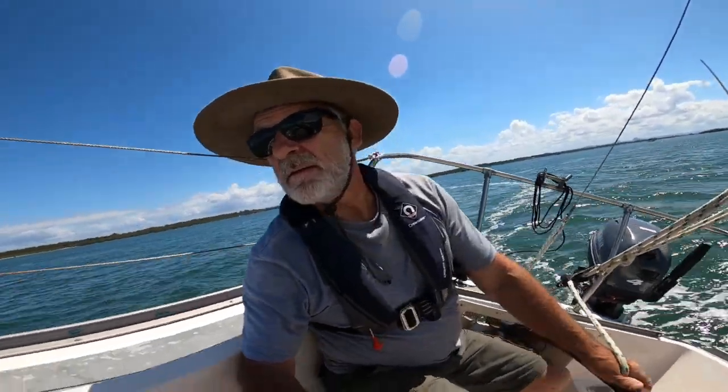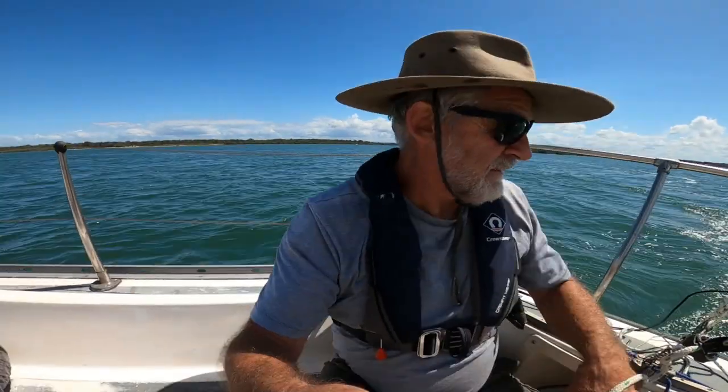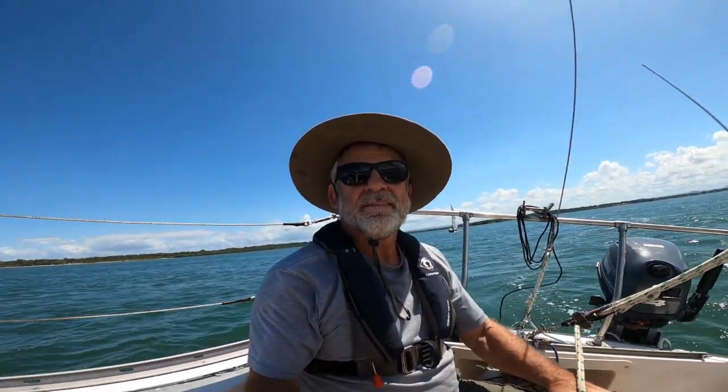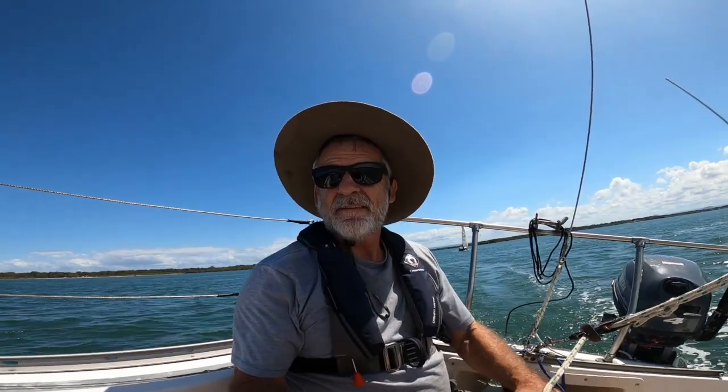Managed to get the main up quite quickly and easily. However, I forgot to put the battens in the sail, so it wasn't working as efficiently as it's possible. This part of the Bribie Passage is about 0.3 of a nautical mile across, so it gave us just a nice broad reach back and forth with plenty of tacking practice for Dave.